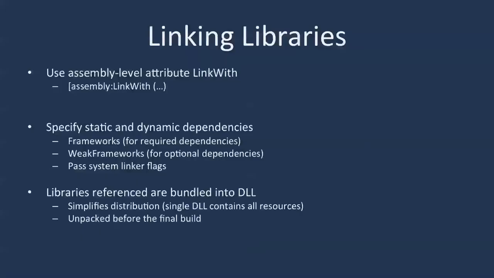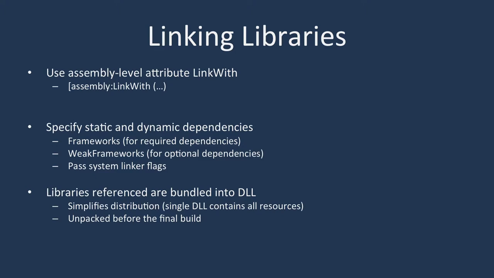So what you want to do to deliver that experience is use a special attribute in your assembly. You need to put this attribute that says assembly: LinkWith, and there's a number of parameters that LinkWith has that you need to fill. Luckily, it's all strongly typed, so when you type them, the IDE is going to tell you what they are. Let me tell you what the important things are. There are three parameters that you can pass. The frameworks: if your library depends on some frameworks, this is required on iOS. So if you downloaded a great library from the network that requires Core Media, then you need to say Frameworks equals CoreMedia, right?